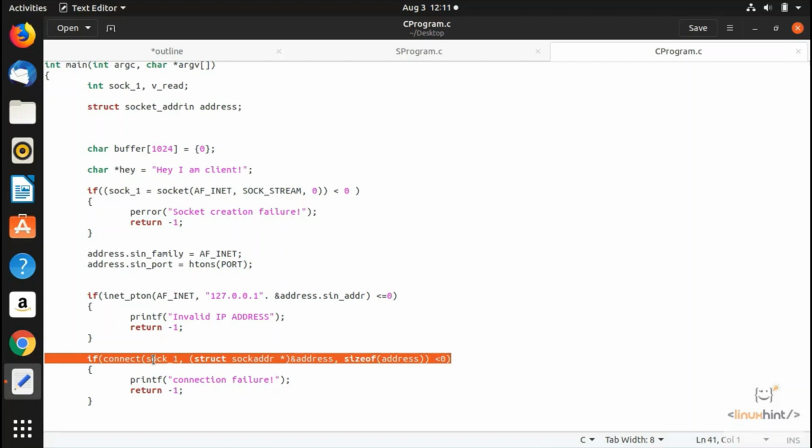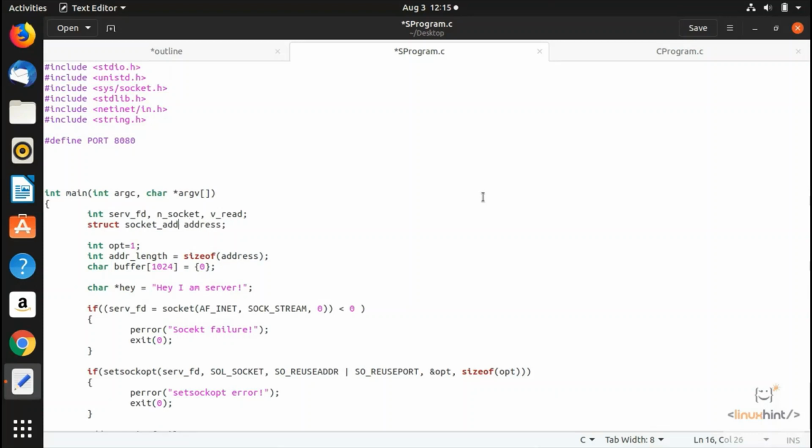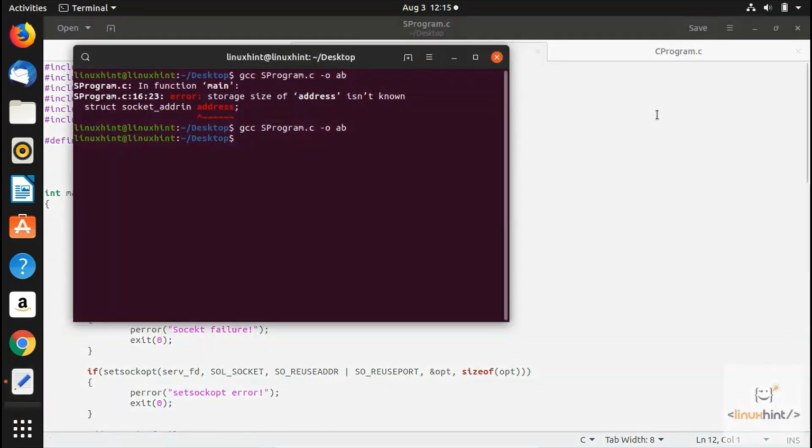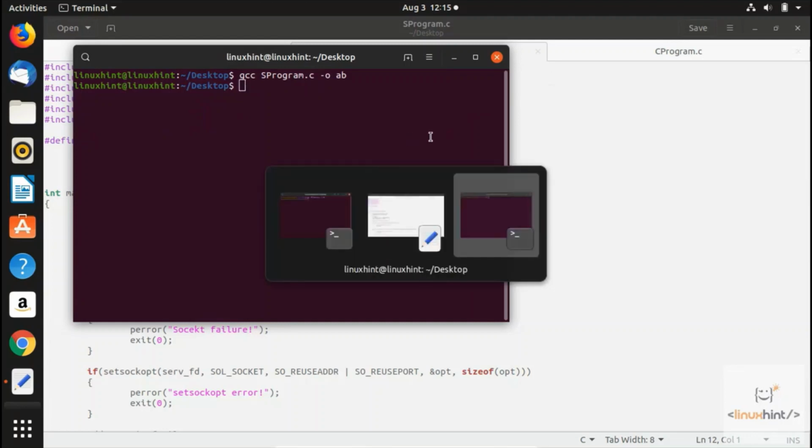So the server's address and port is specified in this address right here. Okay, we need to do this ADDR underscore length. Okay, so that is one mistake. Another error that we have is that this thing is SOCK ADDR underscore in. Okay, so mistakenly I basically wrote it the wrong way. So now we'd basically save it, and we'd come back here, we'd clear it, we run it again, and you can see that there are no errors here.